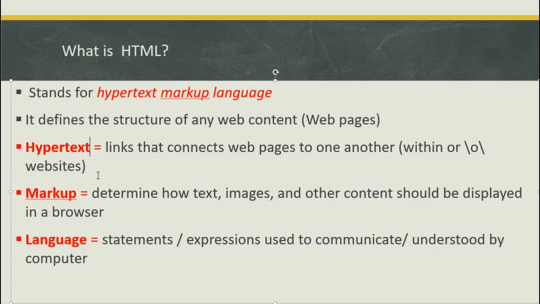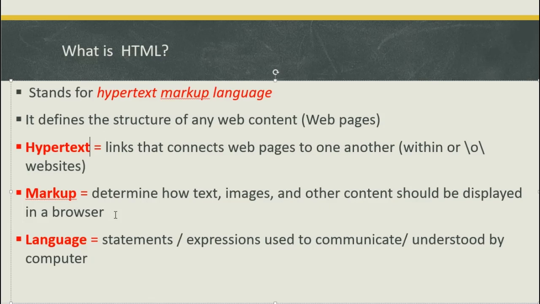Then markup, it's all about marking up how a text or an image or any type of content on the web page should be displayed on the browser. You are just determining how the text of your article or the image of yourself must be displayed in a browser, which is the part of markup.